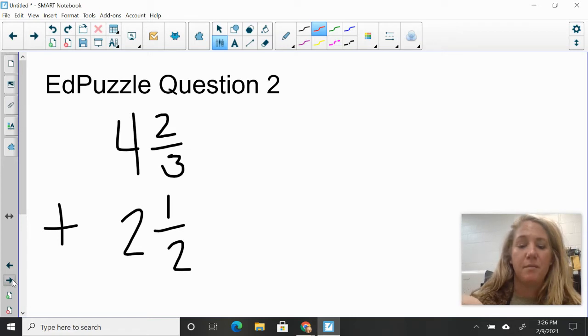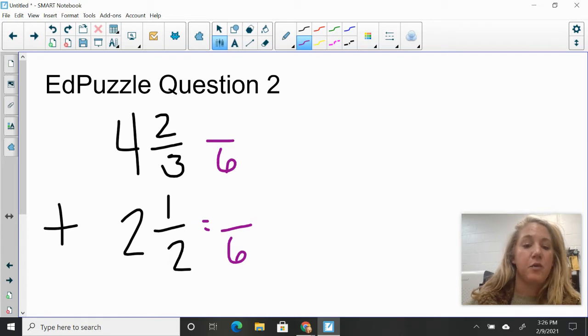And the common denominator is going to be 6. Okay. So how are we determining the common denominator? Well, a common denominator can always be found if you multiply your denominators. So if I multiply 2 times 3, I'm going to get 6. 6 is going to be a common denominator because it is a multiple of both 2 and 3. Okay, so I'm going to convert both of these fractions into sixths.